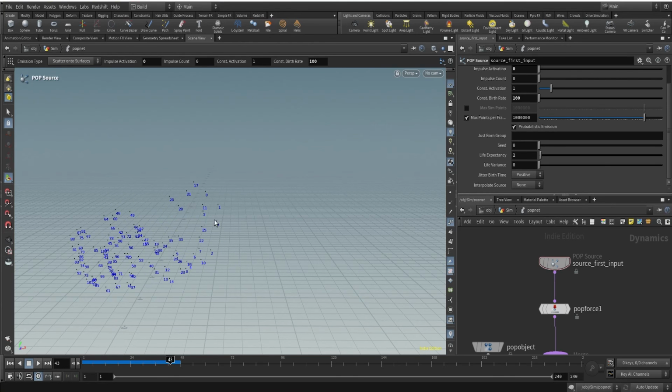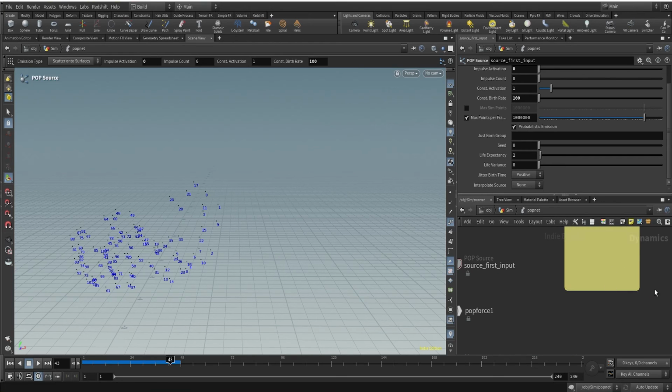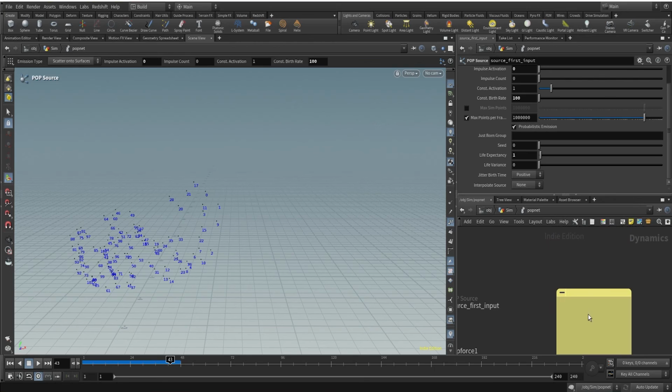And you can see that each particle has a point number here. This point number is very unusual in POP, because if a particle has a point number when we are generating it, that point number is not unique to it.